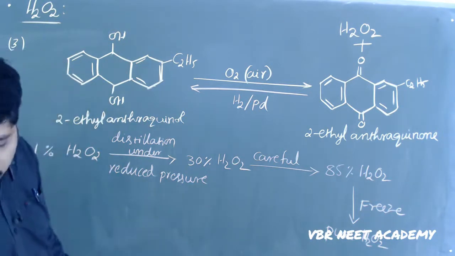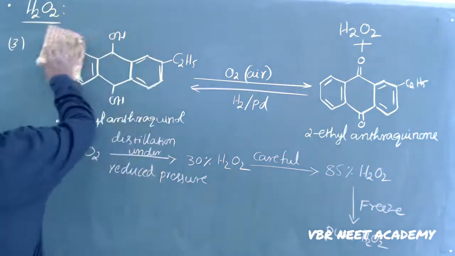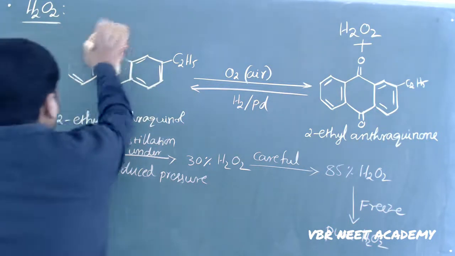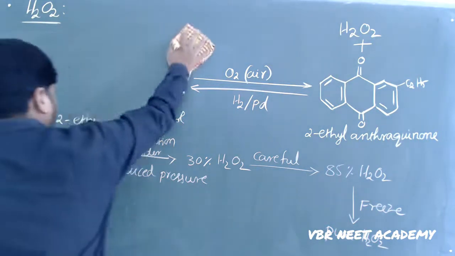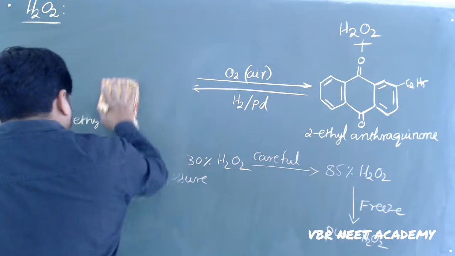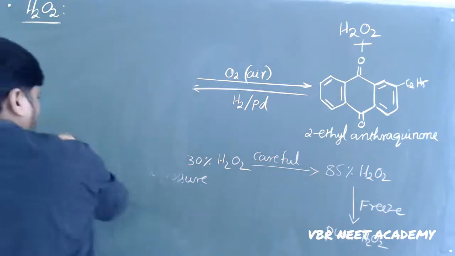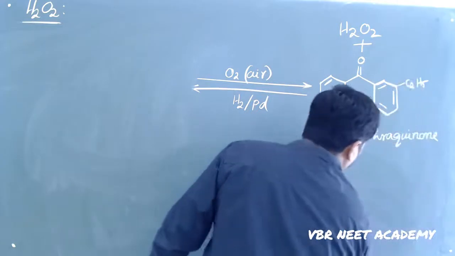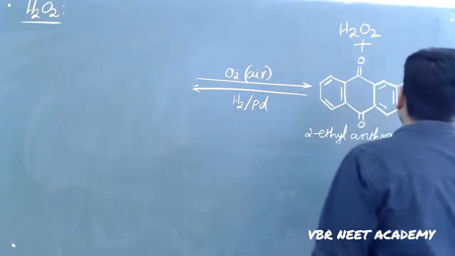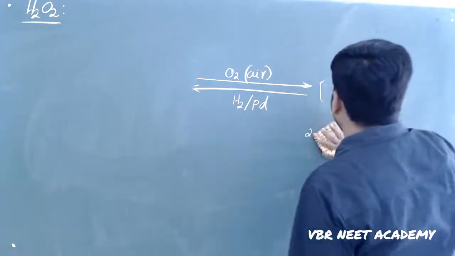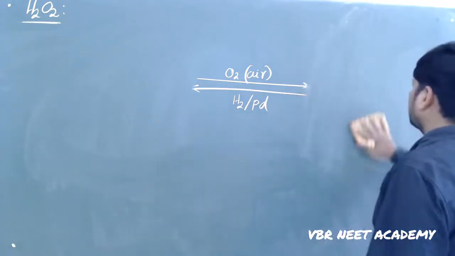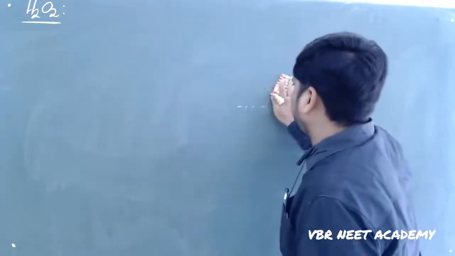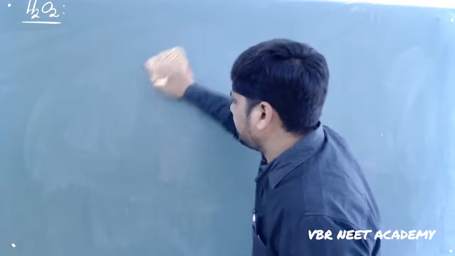And now coming to the properties. What properties are we going to have for hydrogen peroxide? First, coming to the physical properties. What are the physical properties important for us? The color of hydrogen peroxide is very important. So what is the color of hydrogen peroxide? When you see it, it appears colorless.